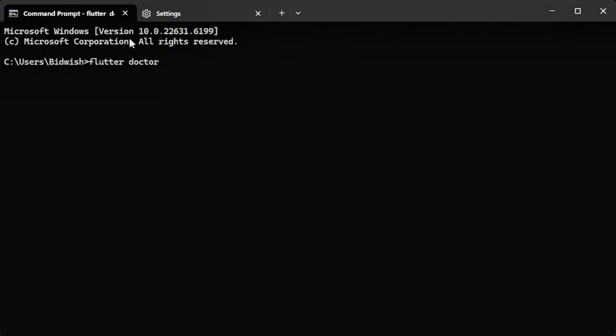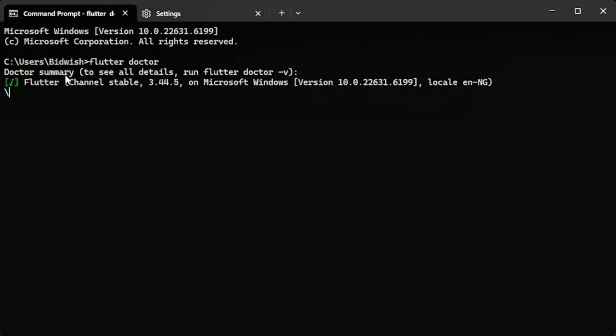And when you have your Flutter set up very well, as you can see, this is showing me my Flutter version, and it's going to load everything that is related to Flutter, all the packages that Flutter needs to work on your system. It's going to load everything and then show me the details here. That is going to take some time. As you can see, my Windows version and the Flutter version also appear here.